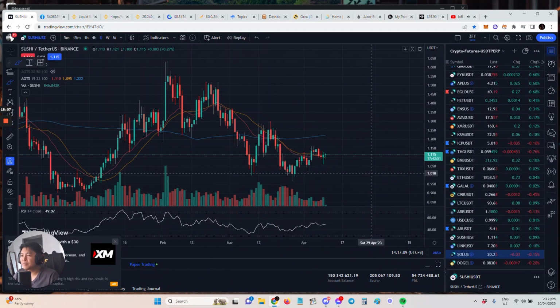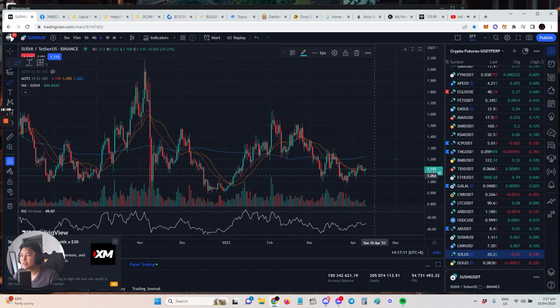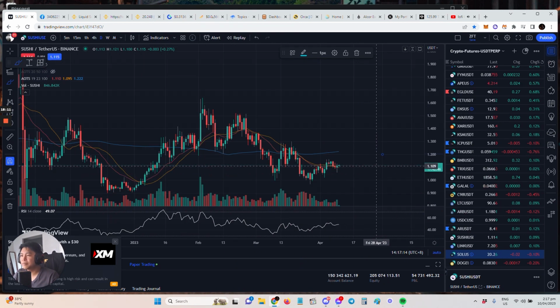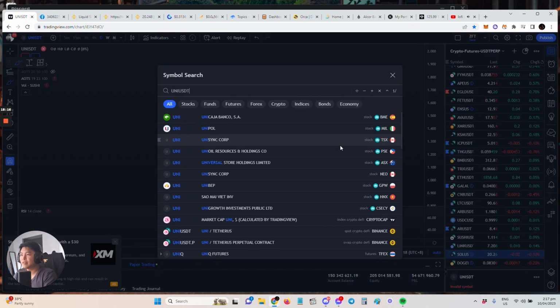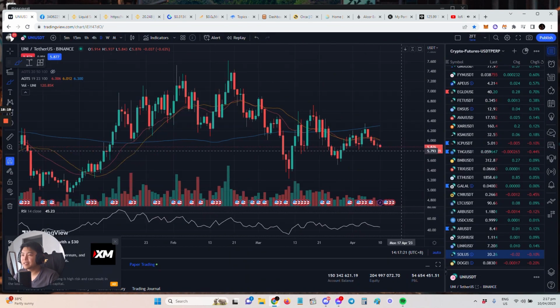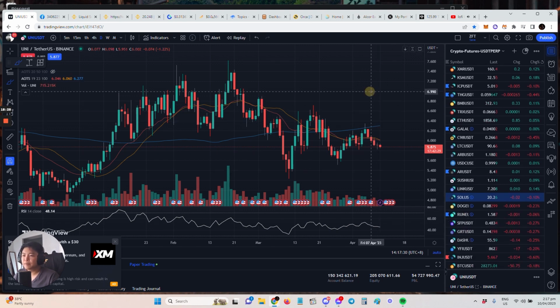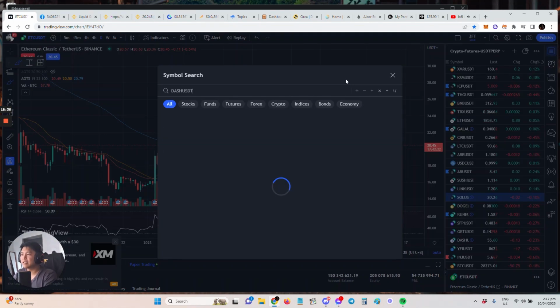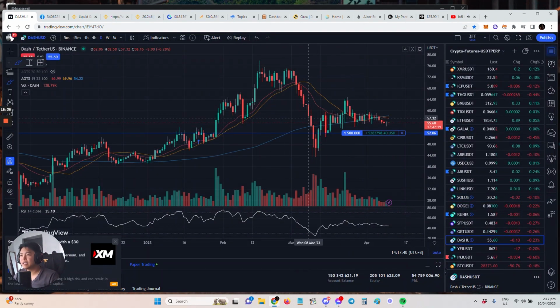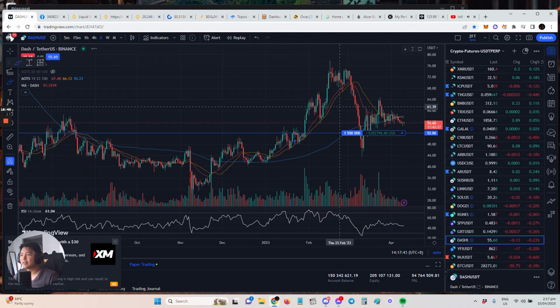Sushi and Uni as well. So, here's Sushi. Lakas ni Sushi, parang ganyan lang tapos bumalik nung kagad. Uni for me is better at current levels than Sushi kasi si Sushi umakyat na ito. Uni is retesting support, nasa support levels to, which is good. What else? We have ETC, Dash, at saka Dash versus LTC. Nasa Dash ako eh.